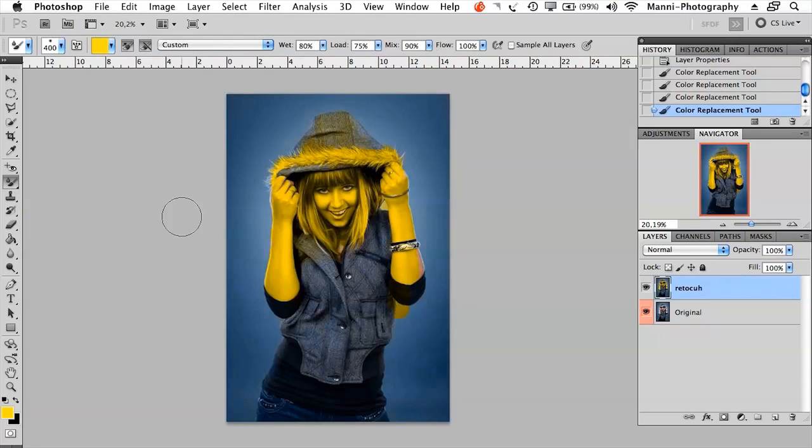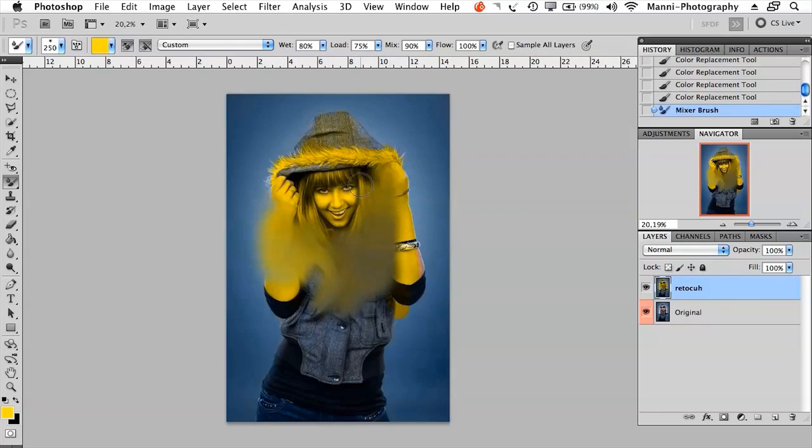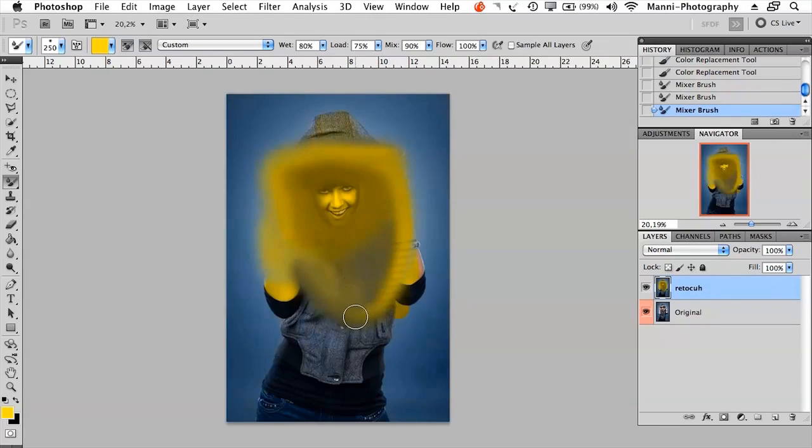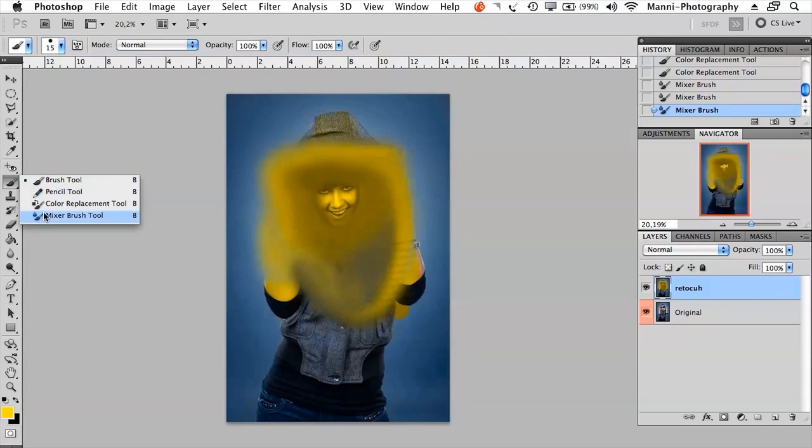Then the mixer brush tool, if you're very artistic and creating some painty stuff, you can actually work with this tool just to mix two colors with each other. Say for instance yellow and blue, and you want to just mix that paint over here, and you'll directly see that it merges together and creates some really weird new stuff. So if you want to blur something, or you want to do a very artistic thing, you can actually paint with this tool and just go nuts. To be honest with you guys, for my retouching stuff, I never really work with this tool. So for those of you who find this tool helpful, try it out.